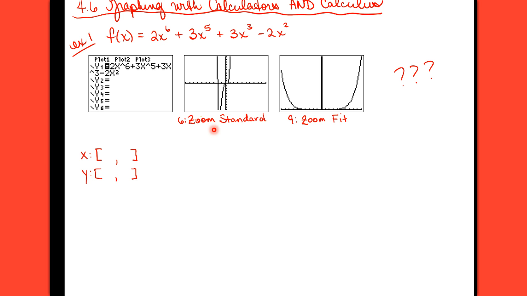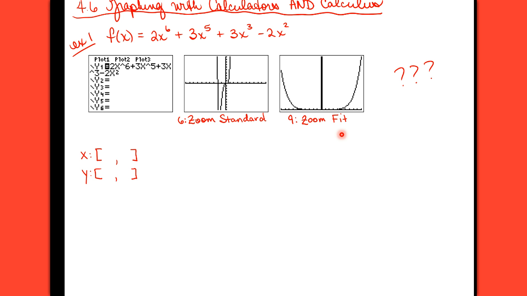Now, there are some people that when they start on their calculator, instead of starting with a zoom 6, their default is to start with zoom fit. I have never taught you to use zoom fit. And the reason for that is it is one of the best ways for your calculator to lead you astray. Because sure enough, if I hit zoom fit on my calculator, this is what it gives me. So I look at that and go, oh, the whole thing is concave upward, and I probably have a relative minimum in there. And that's absolutely wrong. I'm going to have multiple maximums and minimums. I'm going to have multiple intervals of concavity. So it's going to lead me astray. I don't want to do that.